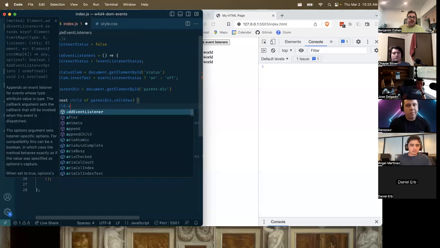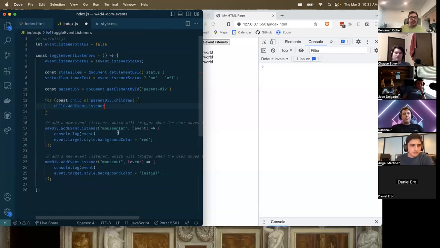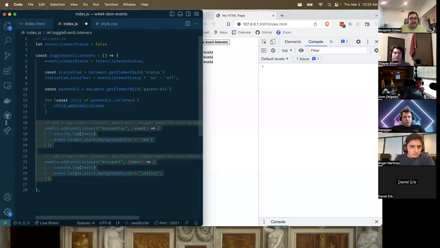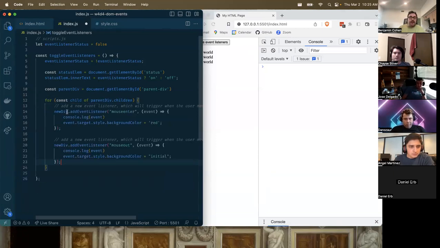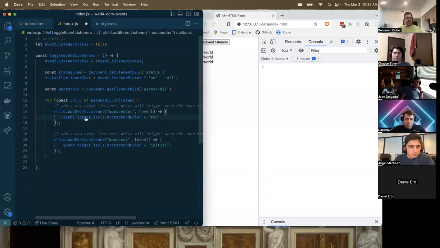And then from there, I could say child.addEventListener. And that's where I'll grab these two. So for each child in there, I want to add an event listener of this mouse enter and mouse out type thing, which is going to change the background color. And let's see if that works.